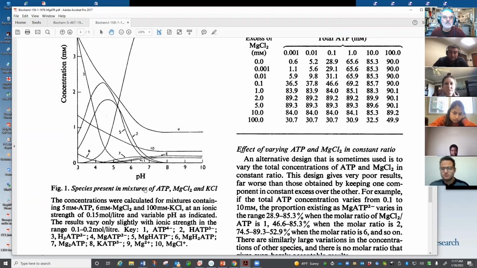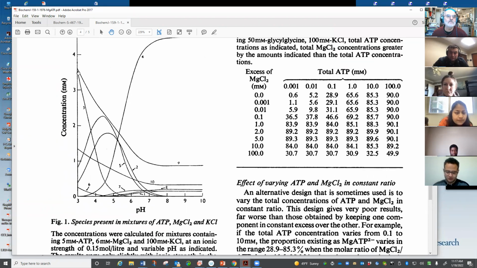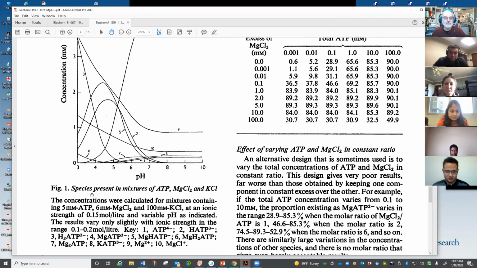2 is singly protonated, that's 2. And so you can see 2 peaks, and then it comes down. So it peaks at around pH 4, and then it comes down. Species 3 is doubly protonated. So species 3, where the hell is species 3? Oh, here it is. It comes down, and as species 3 comes down, species 2 comes up. Okay, so as you raise the pH, this is deprotonated, and you make that species 2.